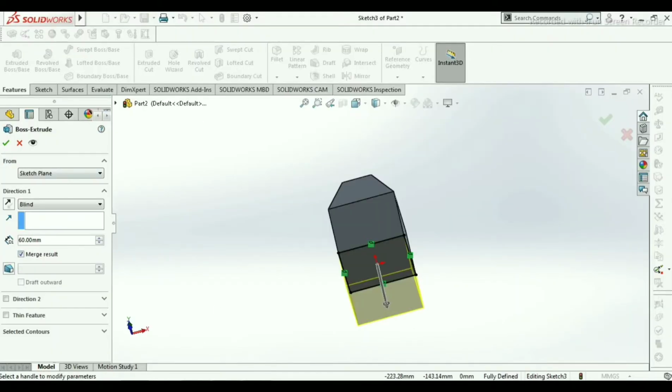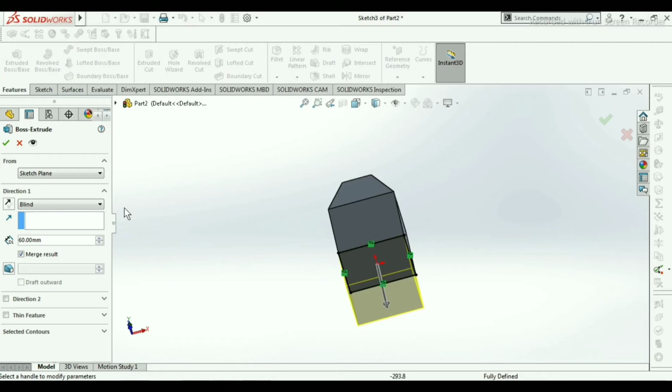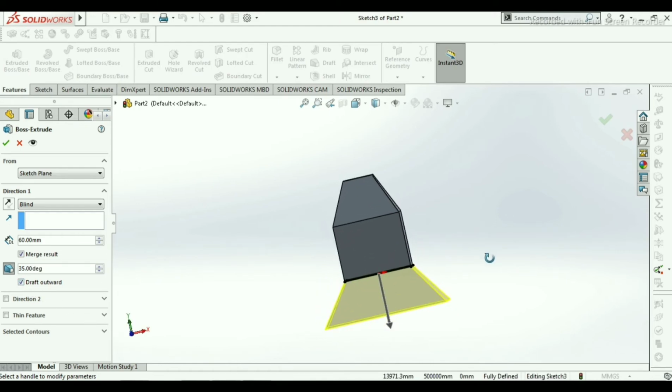This is the 60 mm given, and the draft angle is 35 degree. So click on this draft feature and it should be 35 degree. And this time our draft should be outwards. So if you click on draft outwards, your angled surface will be outwards. So click on this, OK.